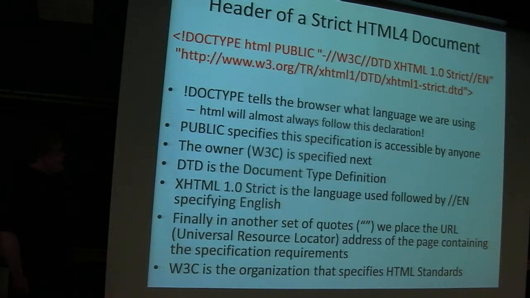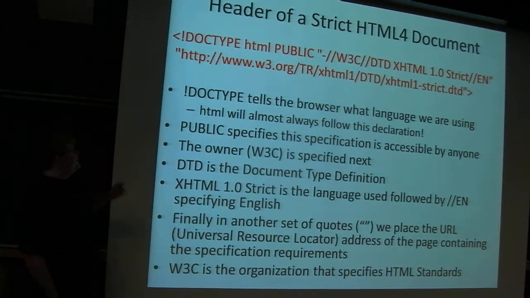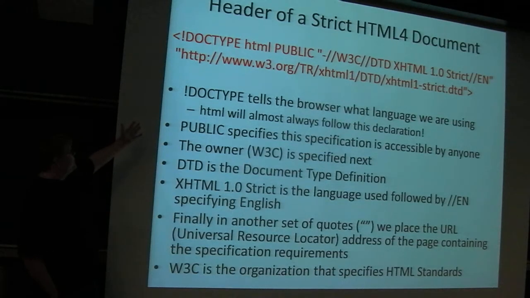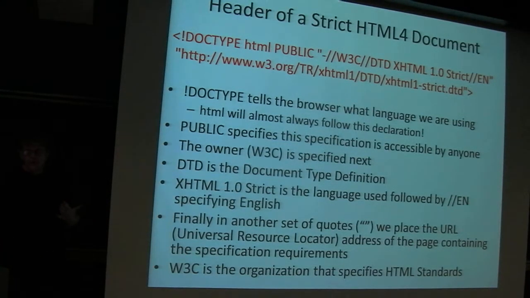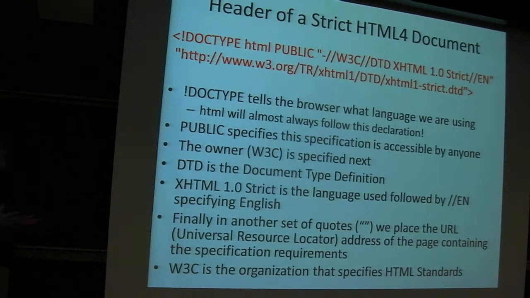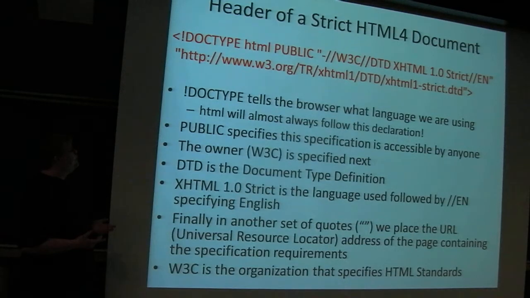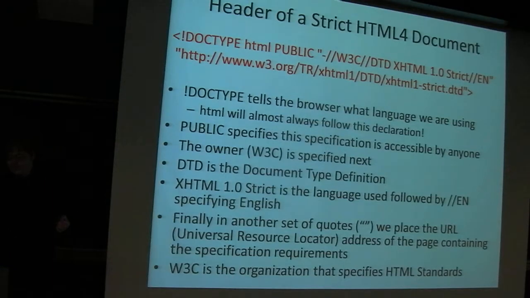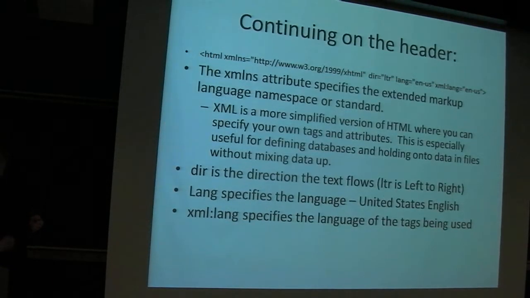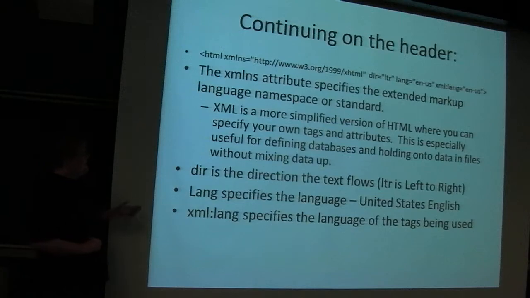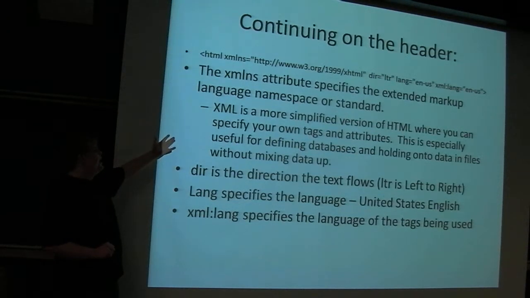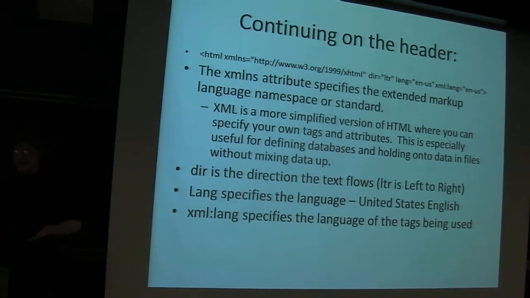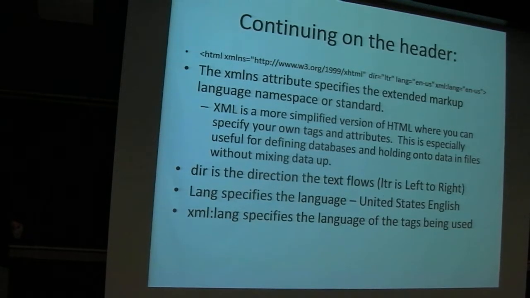So the header of a strict document, remember the doctype specification. This is the old standard once again. I thought I'd leave it just for reference. But the doctype basically tells the browser what the language is that it's going to be parsing, and then the rest of it tells some certain stuff about what the language is. And then underneath the header, we typically put an HTML tag. Once again, the old standard is this. Not really important because HTML5 did away with most of it.